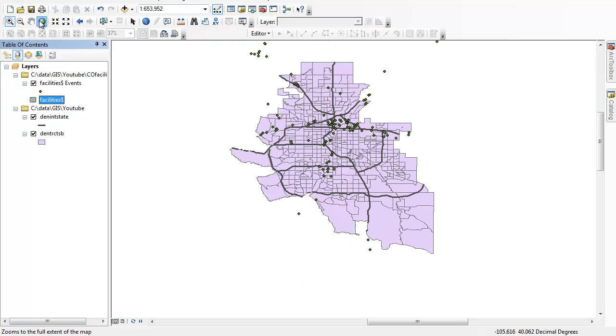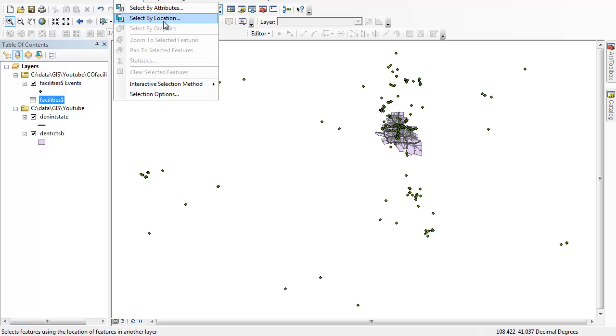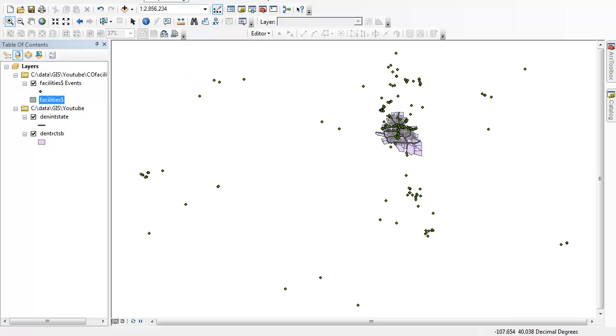And what you'll notice is that it plotted facilities all across the state of Colorado. And what we'll want to be able to do is use GIS to select just those that fall in our particular urban boundary here of census tracts. Before we do that, though, this selection menu, selecting by location, requires that this data be in shapefile format, and it currently isn't. It's in an event format.